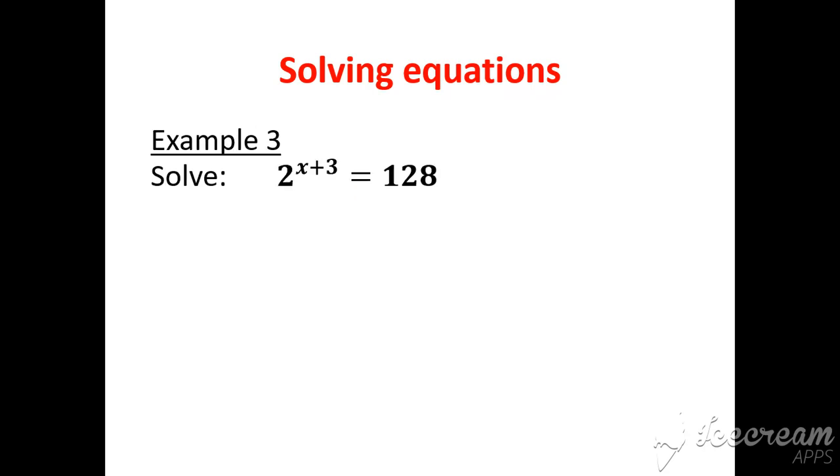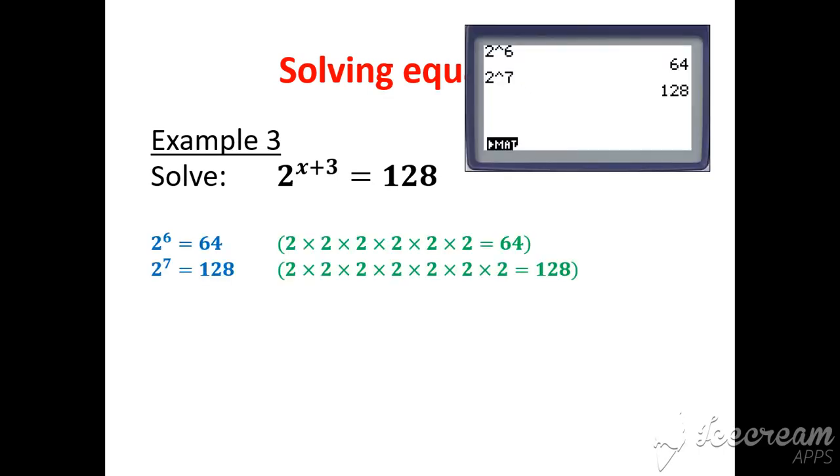All right, what about this one? Solve 2 to the power of x plus 3 is 128. So let's go through some guess and check. 2 to the power of 6, that's 64. Doesn't work. 2 to the power of 7, that's 128. Hang on, that's what we want, 128. So if 2 to the power of 7 gives us 128, we know that 2 to the power of 7 can be broken up into 2 to the power of 4 plus 3, because 4 plus 3 is 7. And therefore, we've just figured out what x is. x has to be equal to 4, because 4 plus 3 makes 7, and 2 to the power of 7 makes 128. So x has to equal the number 4.